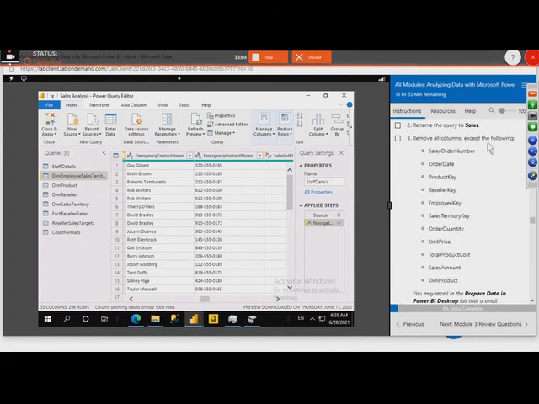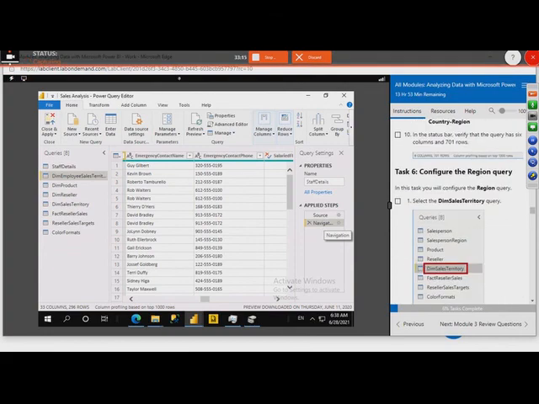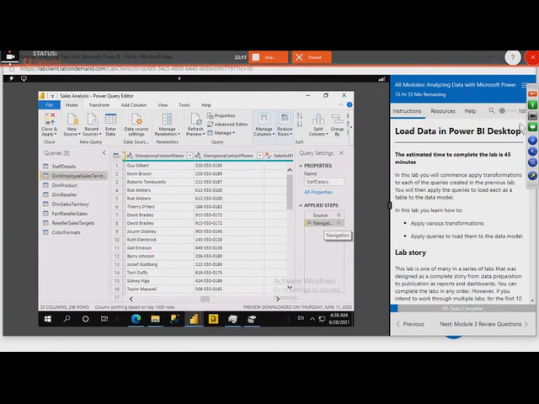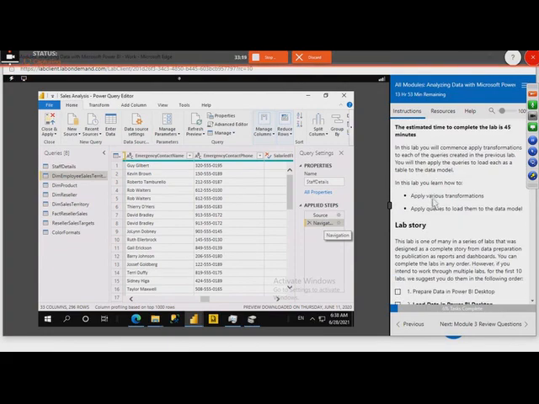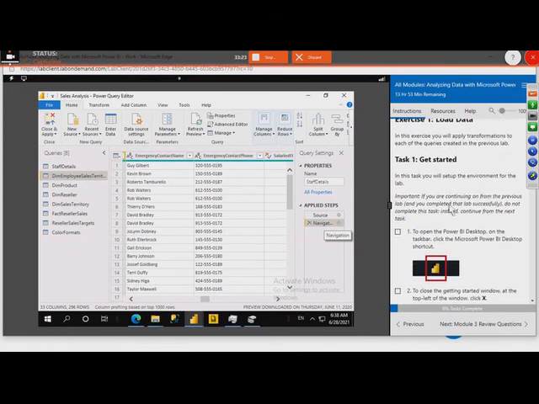Remove all the columns except the following, so all the things we need. Let's see from the beginning. If you are continuing from your previous lab, do not complete this task; instead continue from the next. So if you have not closed what you have here, you are supposed to start from Task 2.